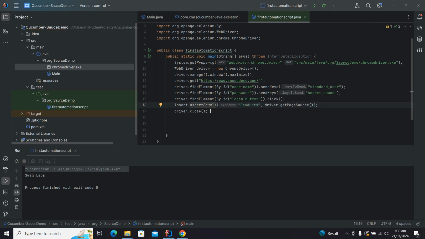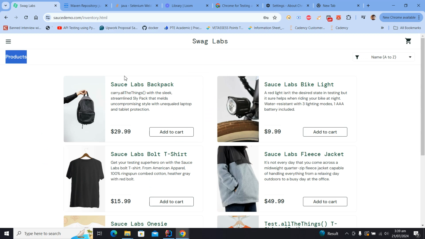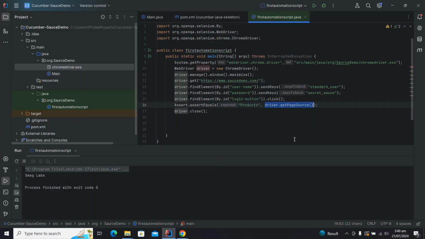Let's try to simplify this. What I'm trying to get here is the page source, which means that inside this page, if there is a title or maybe a heading named products, this condition will pass, right? So let's try to run this.